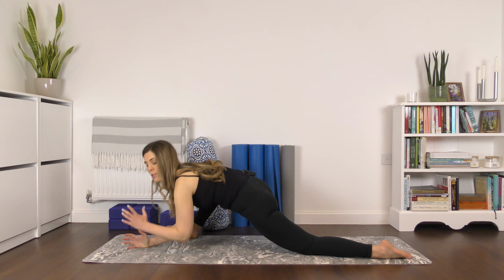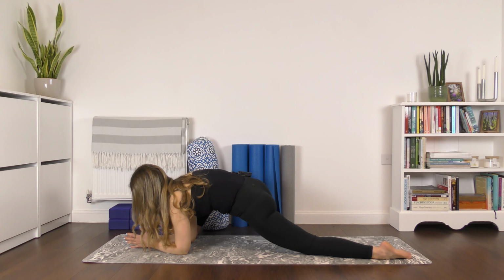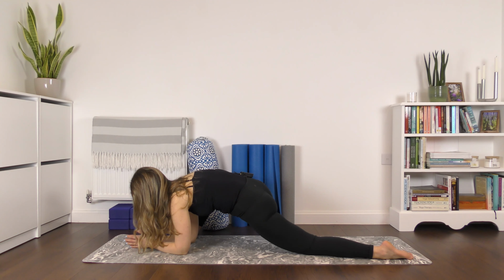Another thing you can do is come way down to the forearms. Can be really, really intense. It's also going to target that right side, so make sure you come to a place that works for you. Just one more minute here. Softening the hips.